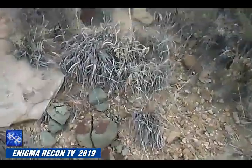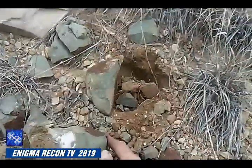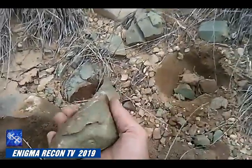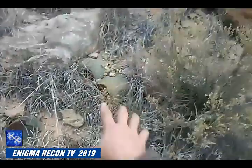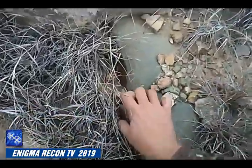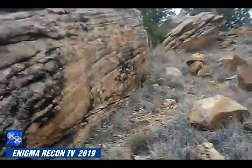So then this is interesting to see. These are nodules of a material called greenstone. And this material always contains gold. Always, in some amount, trace or whatever. But this is a nodule, and you see it's high in iron. And these form inside the belts and beds of this around here. And so they could have been mining this, which puts it right back to the Sumerian Babylonian era.